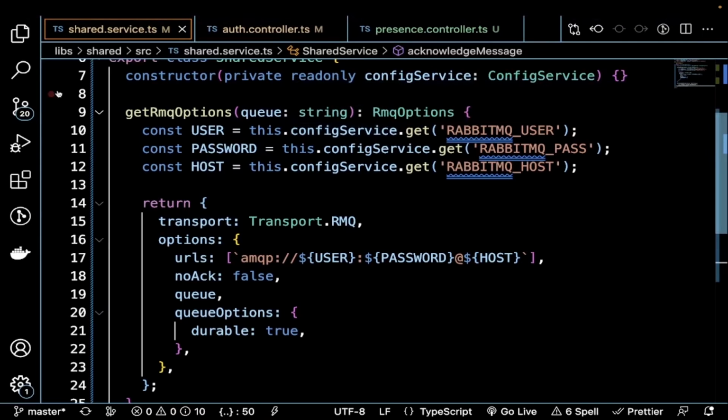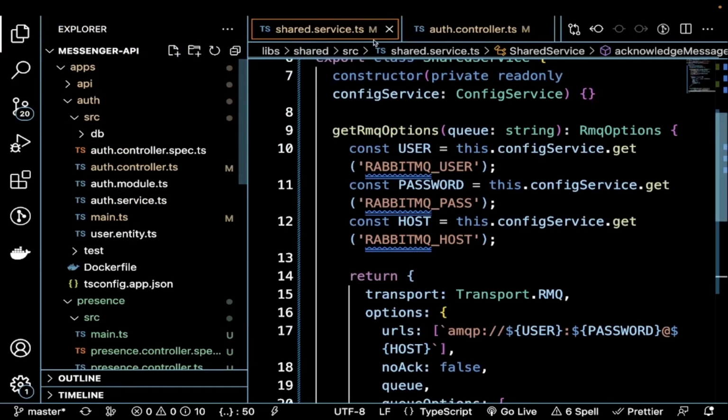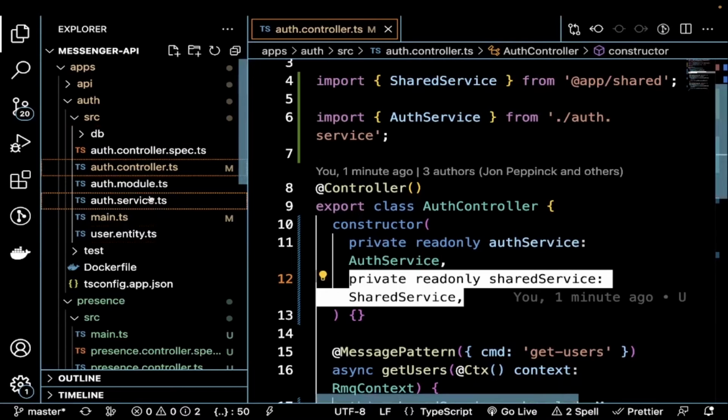So it's best if we have that in the shared library. So far we've only connected to it in our auth module, or could be in the main file.